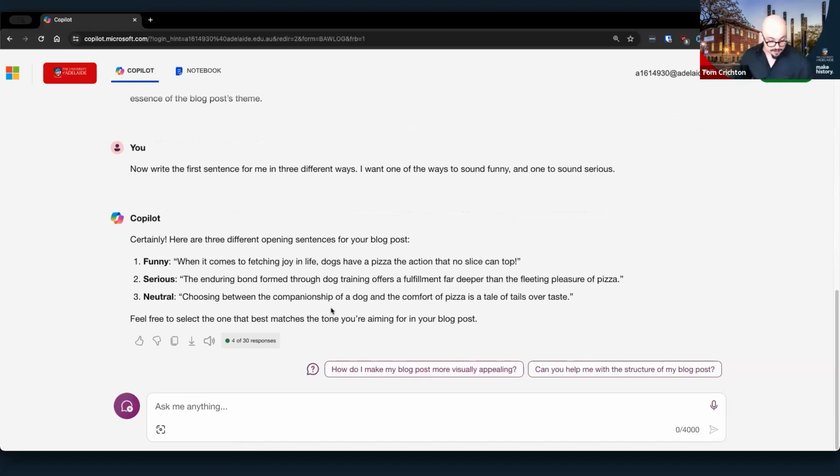And just to answer Harley's question that's in the chat right now, there is actually a fairly big quality jump between GPT 3.5 that powers the free version of ChatGPT and GPT-4, which powers the paid version of ChatGPT and which powers the creative mode of Microsoft Copilot. There is actually a rather big quality difference, which perhaps if you've only ever used the free version of ChatGPT, you may have already noticed that some of these results that I'm getting are slightly more human-like and slightly more creative. But we'll come to some of that in a second and some of those things that you need to think about in picking the right tool.